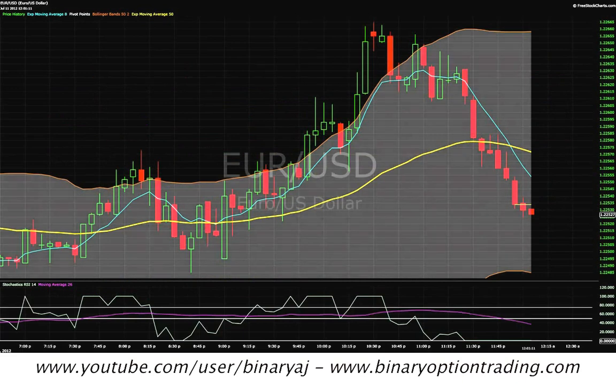Again, here's another freestockcharts.com Bollinger Band trade, and as you can see, right over here it went out of the price zone and then quickly came back in. And then here, I believe this is an 8 or 9. This is a 9 EMA. As it separated from the 50 EMA, price started deviating and stepping out of the Bollinger Bands.